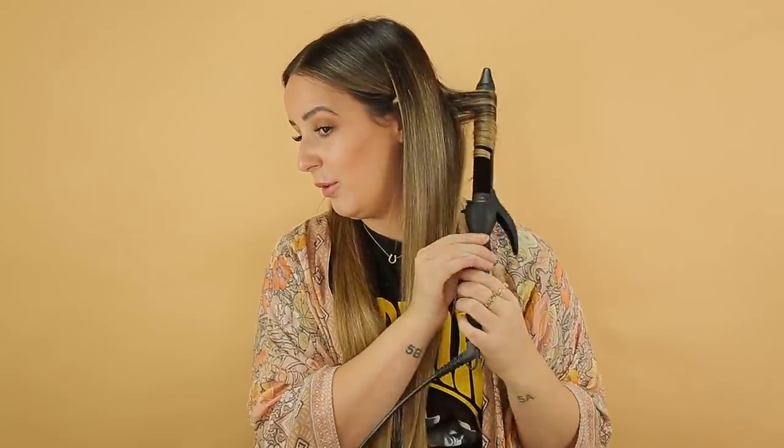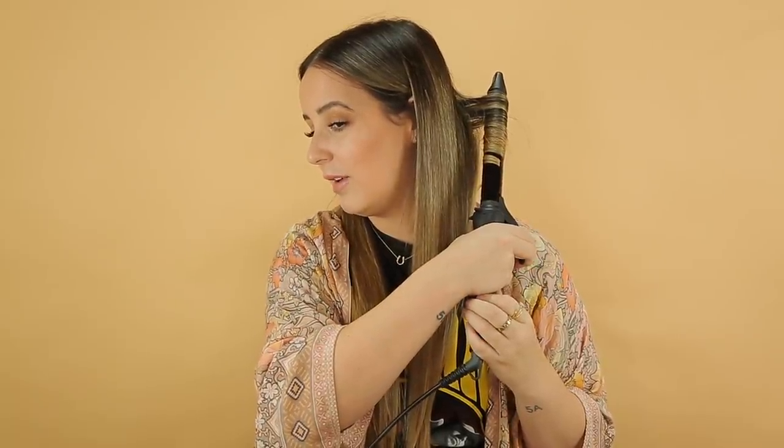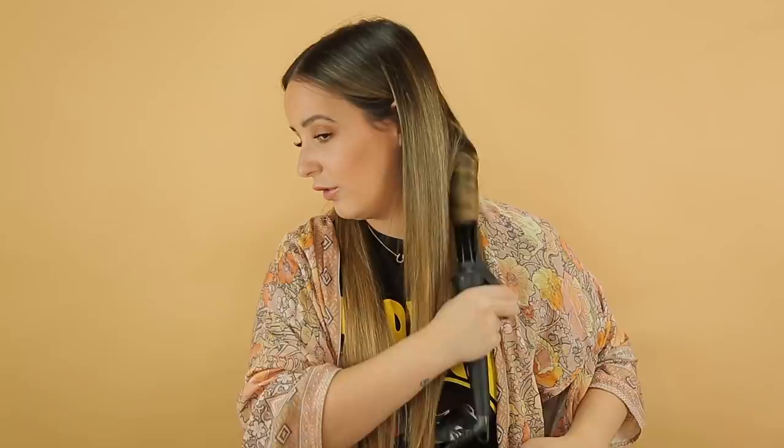And that's pretty much the first step. So this is how you use a wand. This took me forever to learn, but it's not that hard. I will teach you some of my tricks and show you how I figured out how to do this. I usually let it sit there for 5 seconds, and then once I'm done, I pull it out and pull the hair straight down so that it falls out just like that. And once my curl is done, I just throw it behind me.